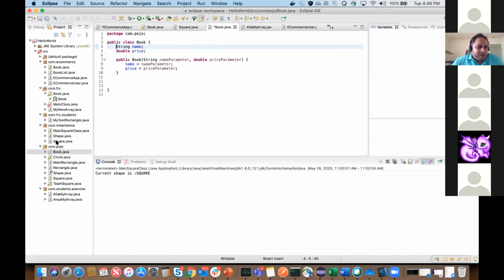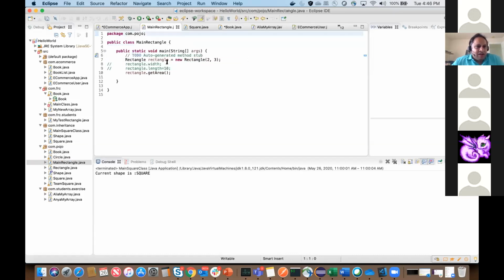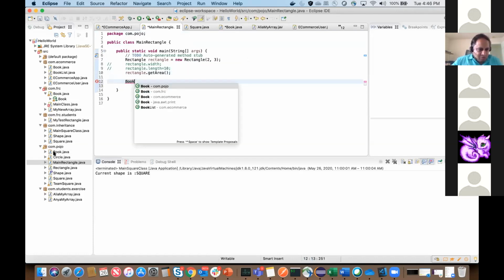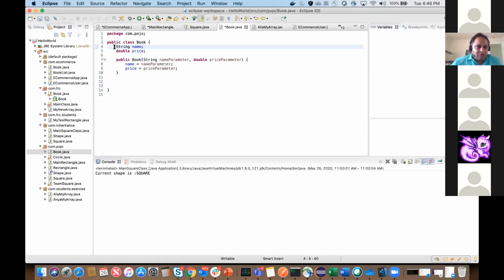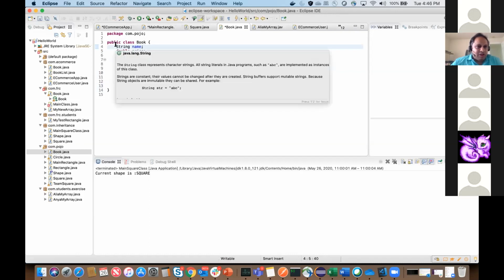That basically means that this name from the book class is accessible throughout my package, okay? So for example, let's say here I want to create a book class, and I want to import it from this com.pojo package. So going back, you can see that it's using the default access modifier, right?